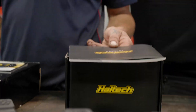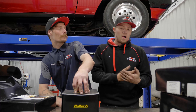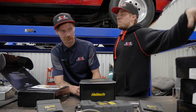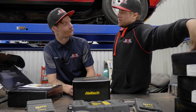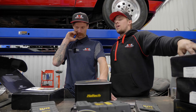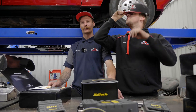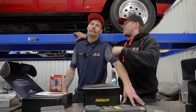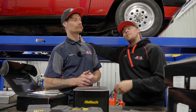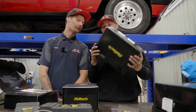On the differences between the ECUs — the 2000, 2500, Nexus, 1500, and 550 — basically what Haltec's trying to get at is they've got you covered at any level. If you want to play at the PDM level with all the advanced features, it's the Nexus. If you want a little four-cylinder SR drift car with around 300 horsepower, you can go with just the Elite 550. Haltec is very inclusive — for people who are a little bit slow and also for people who are really fast.